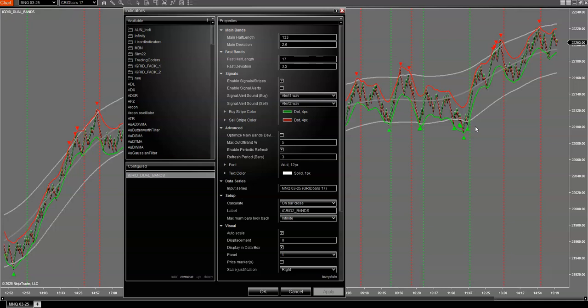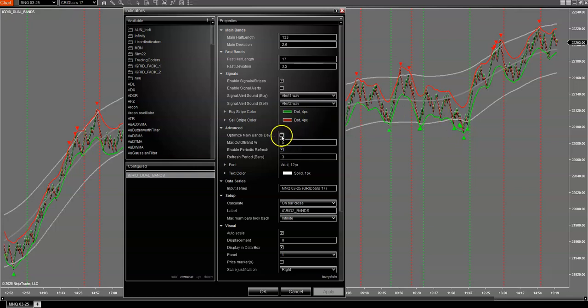And then I want to look at 7%, run it through the week. Then I want to look at 8, 9, 10, 11, whatever, and dial in what kind of excursions of the fast bands outside of the main bands will work for my approach, at least for the mean reversion trade setups. That's not the only trade setup we have with the dual bands, but that's one of them.